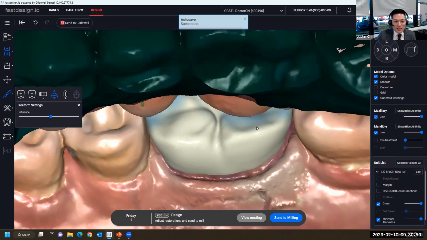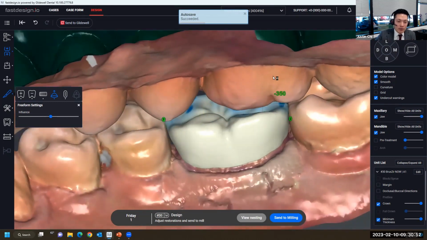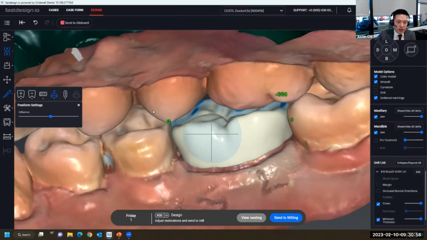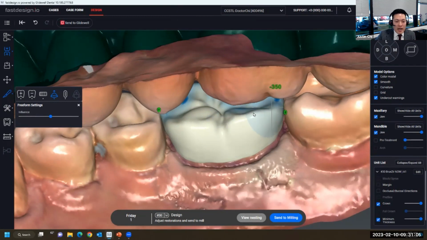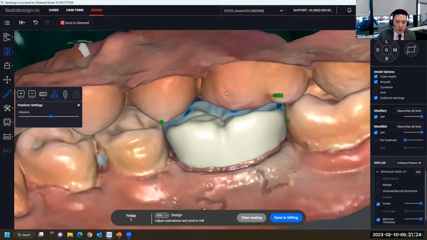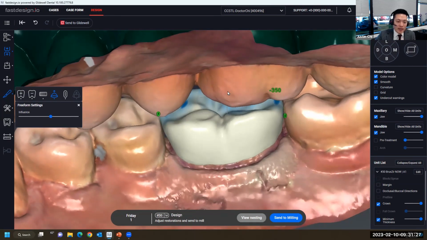So if we look at the model again, just notice that we have the upper first molar, upper second premolar. So we've got 3 and 4, and we've got really well-distributed forces. We want to have and even out the forces as much as possible instead of just having a single point of contact. And that's where it could lead to occlusal trauma, or potentially occlusal trauma that could lead to excessive forces being placed on your restoration or the opposing. And we certainly want to avoid as much of that as we can.